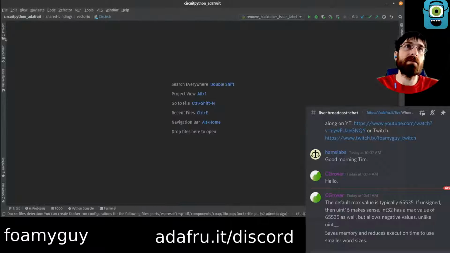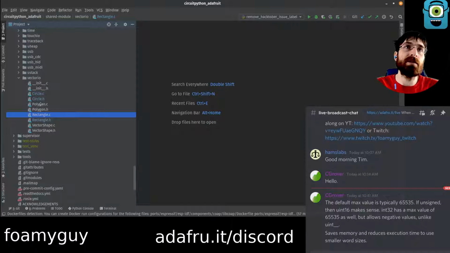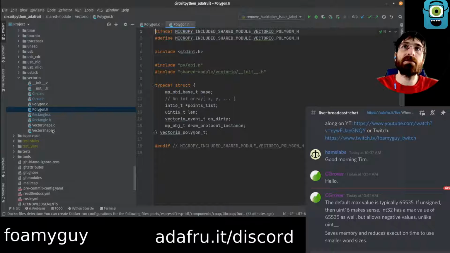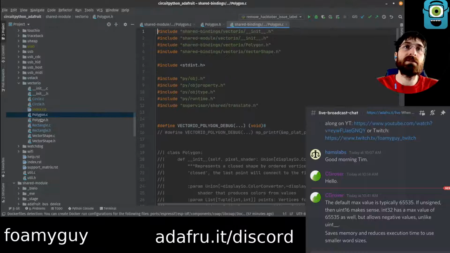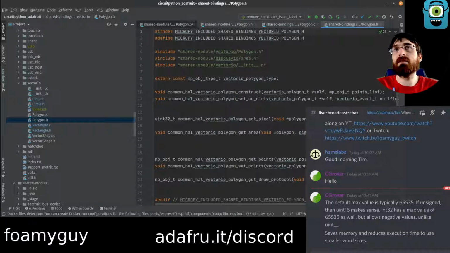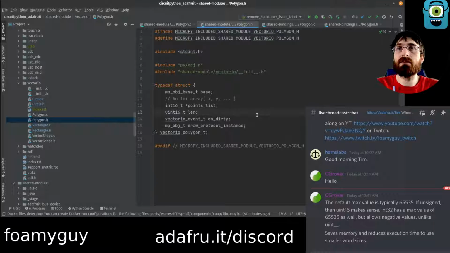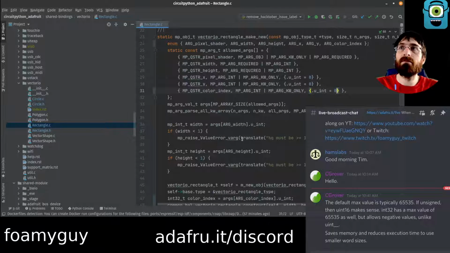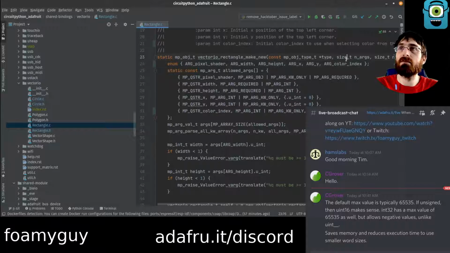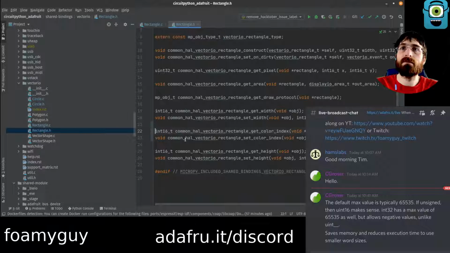I'm going to close all of these again. I'm going to end up reopening some of them, but in the interest of trying to keep my tabs under control a little bit. He says right before he goes and opens 4 files, but we're going to use all 4 of these at least. Oh, you know what? Before I do Polygon, let me go change rectangle to uint 16. Okay, so here it actually is already 16. Interesting.